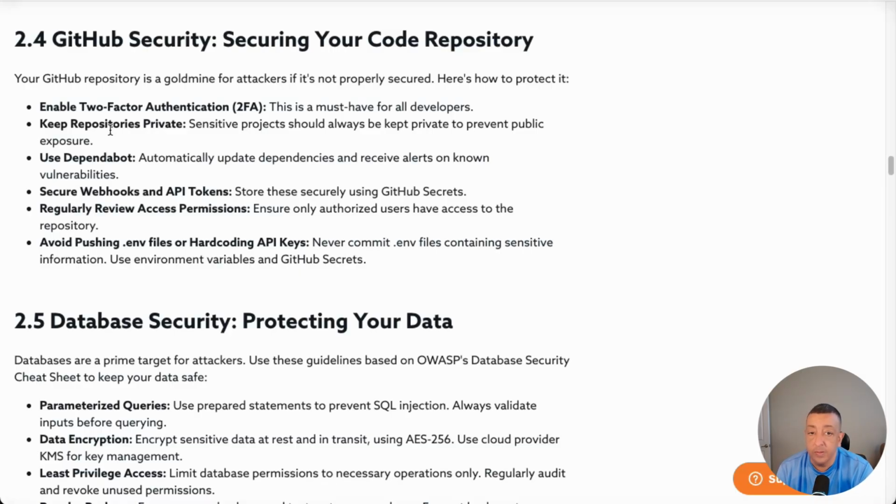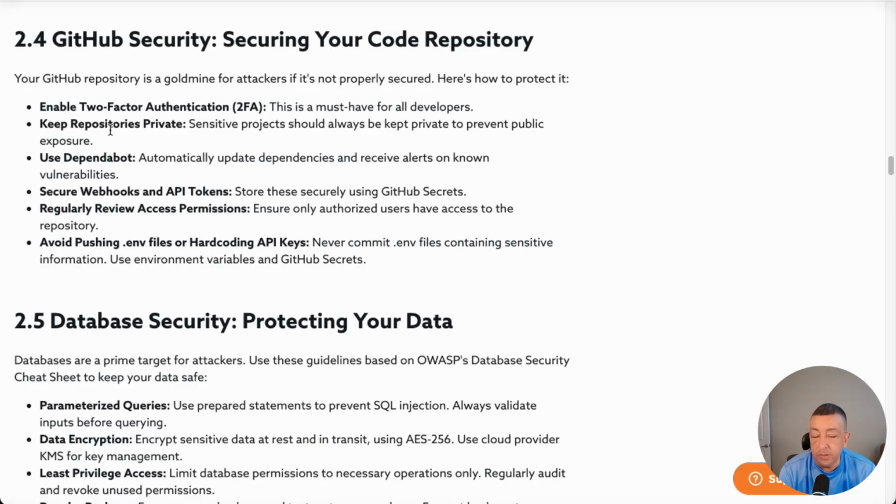It's owned by Microsoft, and it's a good place to find code that you can borrow or use, depending on the license. It's also a good place to have a private repository where you can store your code and keep it safe. All right, now there are best practices for GitHub. You want to make sure that you enable two-factor authentication, for example. You want to make sure that other people can't get to your code and change it on you or steal your code. Okay, you want to keep the repositories of your production application private.